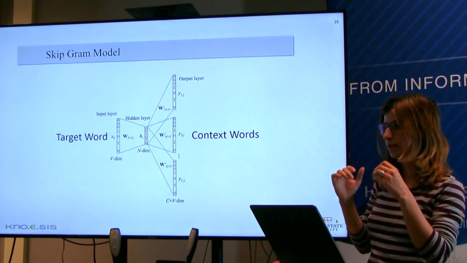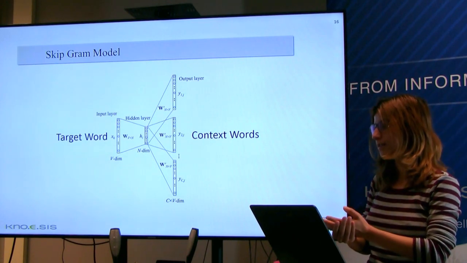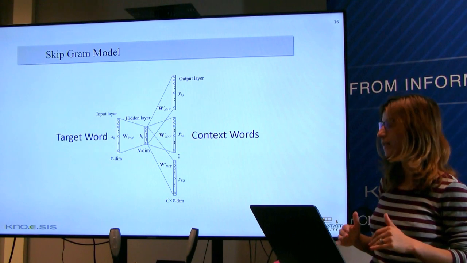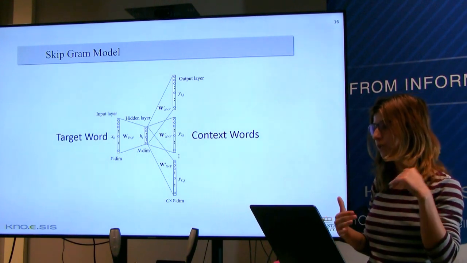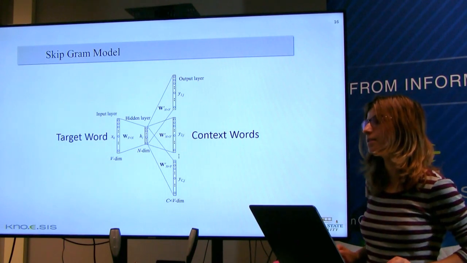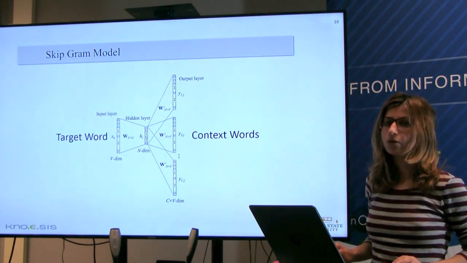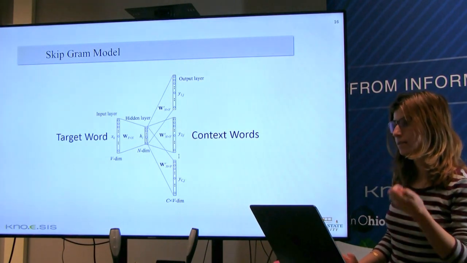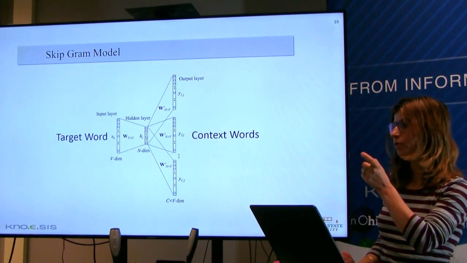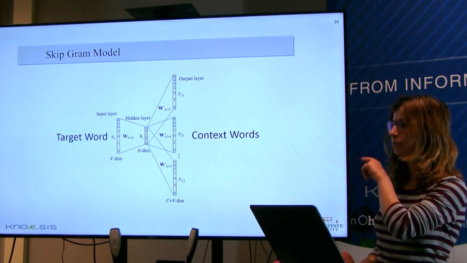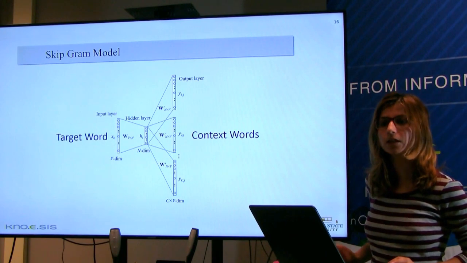Because we do something like this, consider that dog and cat would occur in a similar context. So at the end, after the whole training, the vector for dog would be very similar to the vector for cat because their context is very similar. Okay, so it is based on the context. Do you have the example of queen and king? It captures the similarity so well that if you take the king vector minus the queen vector, it would be similar to man minus woman. And there are many such examples.